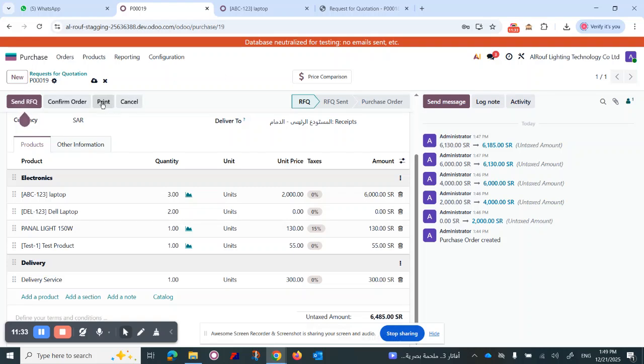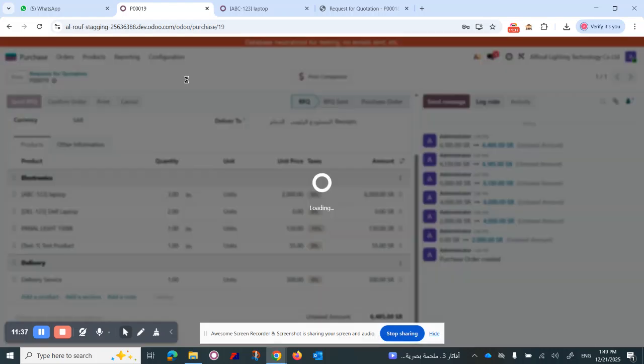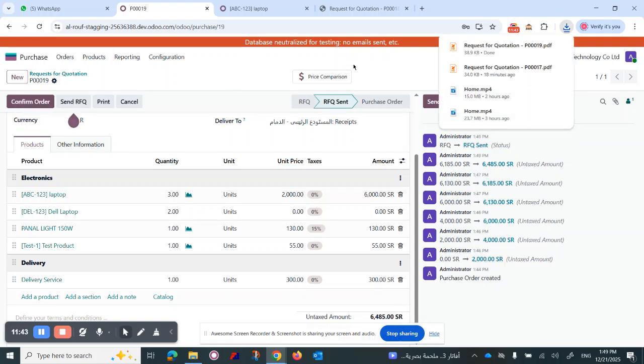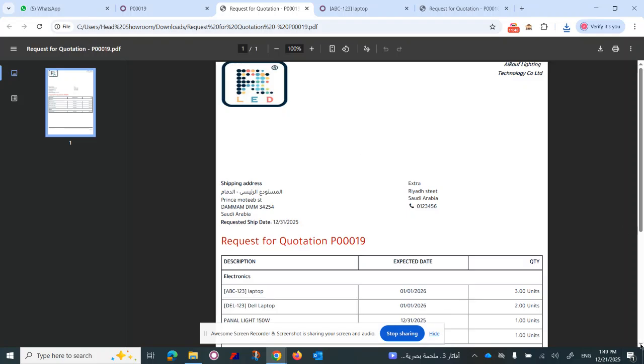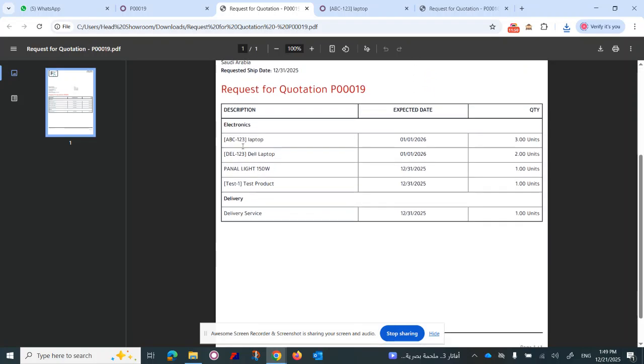Let me show you how it will look on the RFQ if I print it. See here, in the description, the first section is electronics. These are the items already added, and the last one is delivery. So here is a delivery service, 1 unit. This is the RFQ. If you confirm the PO, then the price will show here also.